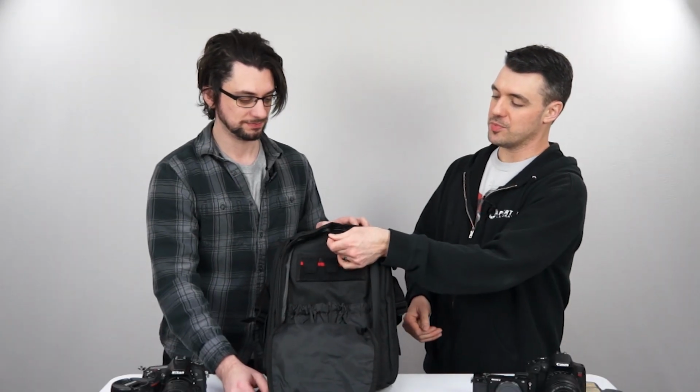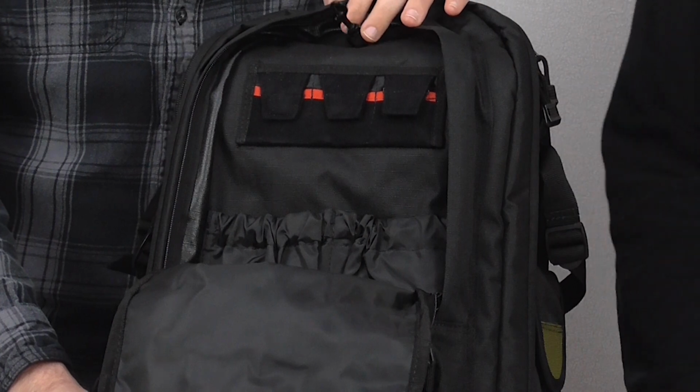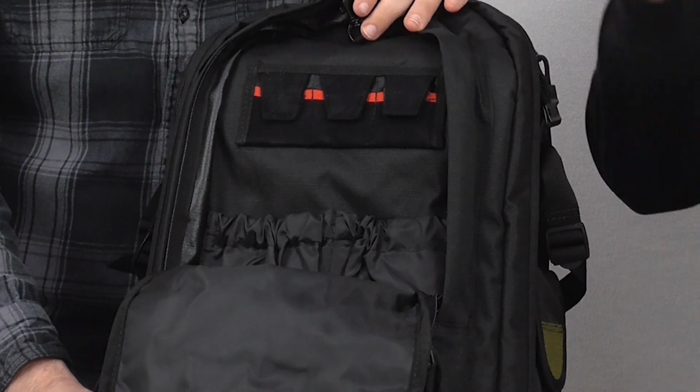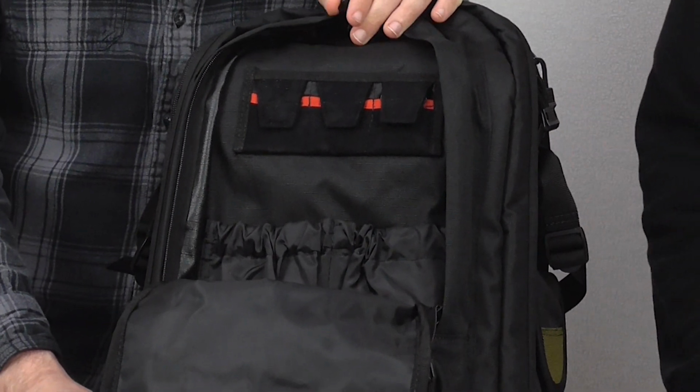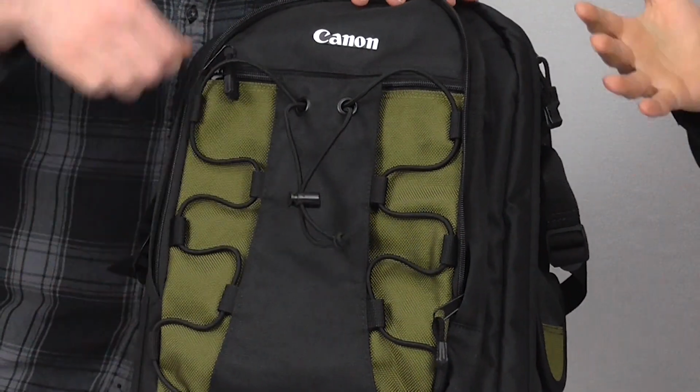I usually put a camera strap in here, just because. And this little hook here is a good place to hang your keys. Yes, if you don't have anything in here that you might scratch up. Or spuds, those little microfiber cloths that come in a little pouch. Yes, those are cool. So, all right, we've got a nice, useful compartment up front.